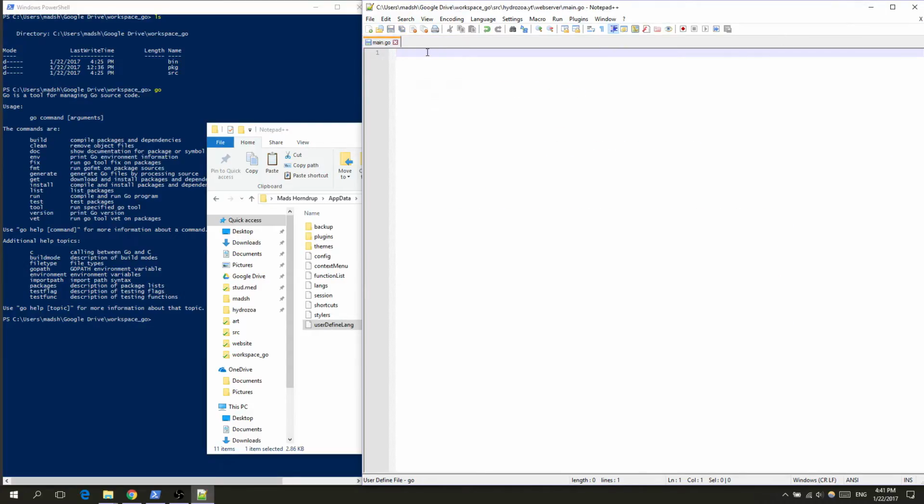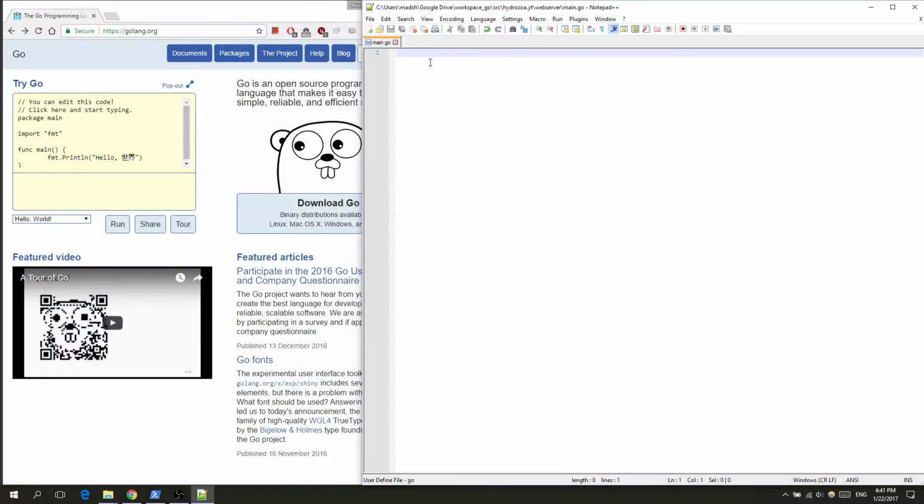Let's get started with the coding here. Let's start with the hello world. Just get it running. Since this is a program, we're gonna specify package main, and I also want to import the formatter, since we are going to be printing to the command line, and then the main function, which is the entry point of the program.